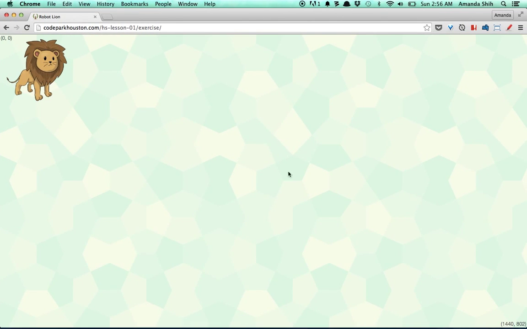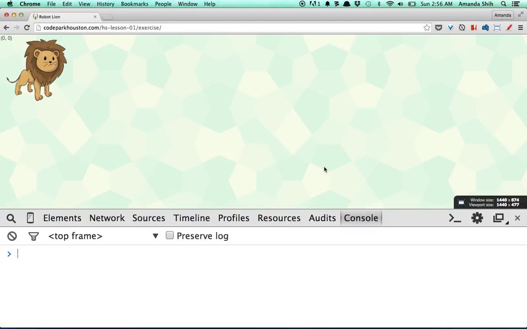So here I am on the page that you're at, and I'm going to press Ctrl-Shift-I. And this box right here is the console. I'm going to press this button so that I get the console to be on the bottom here, like this, so that it's easier for us to see what happens with the page as we write code in the console. Also, you'll notice there's these other words here along this tab. The one that we're focusing on today is the console. We'll get to these other ones later on.